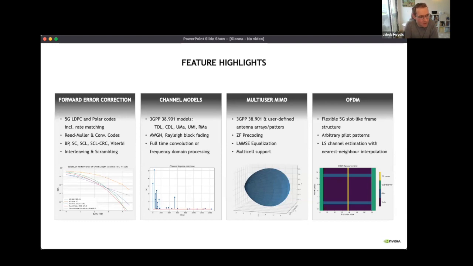Then concerning channel models, as I said, what's very important is that you can do the full time domain convolution, and that's really needed if you want to simulate very quickly fading channels, where the channel impulse response varies across the duration of an OFDM symbol. It's also relevant when you want to simulate a system without cyclic prefix, for example, where you need to model inter-symbol interference. Then you really need the full time domain convolution. But if you say, okay, I don't want to model these types of imperfection, you can just do the frequency domain processing.